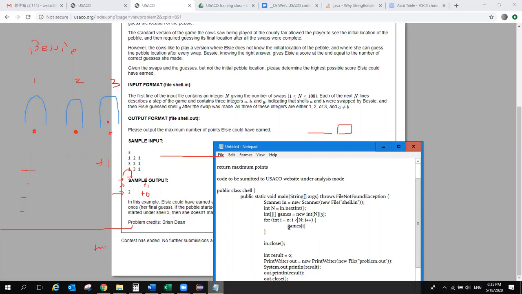And you're going to assign the readings from input to that 2D array. That's why GIMS[i][0] gives you whatever number you read with nextInt. And at index i and column 1, again nextInt.